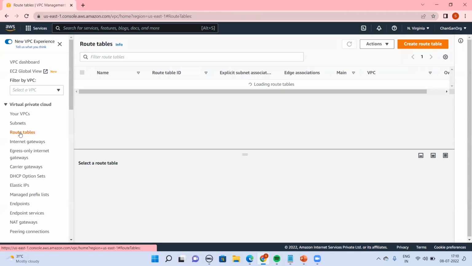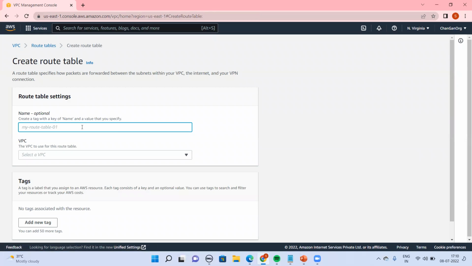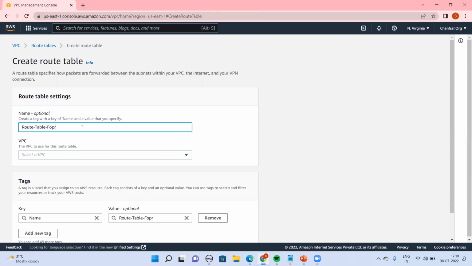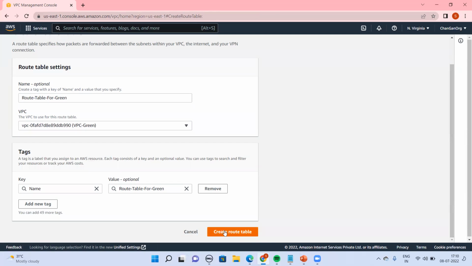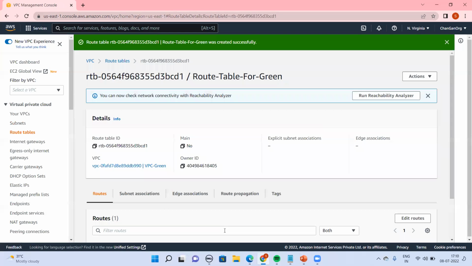Now the next thing is I'm going to create a route table. Route table for green. Create route table is done.